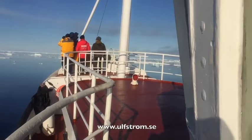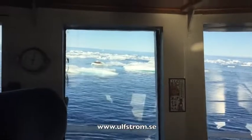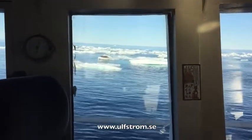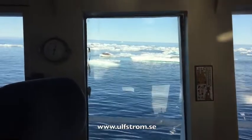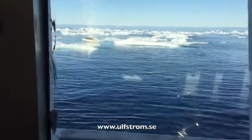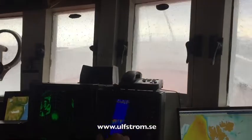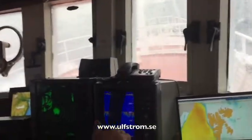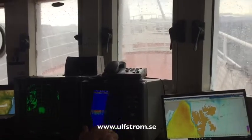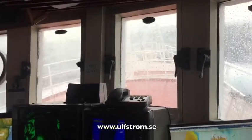Oh yes, the weather. You might ask, is it as bad as they say? Normally, during summertime, the weather is reasonably stable up in the Arctic. The sun is up 24 hours a day and winds are normally comfortable. However, there is no place on Earth where the weather is so unpredictable. And the weather forecasts are therefore usually not reliable for more than 48 hours. On Svalbard, it's however enough to go in and seek protection should a serious low pressure pass by. The entire island is surrounded by fjords and sheltered areas.